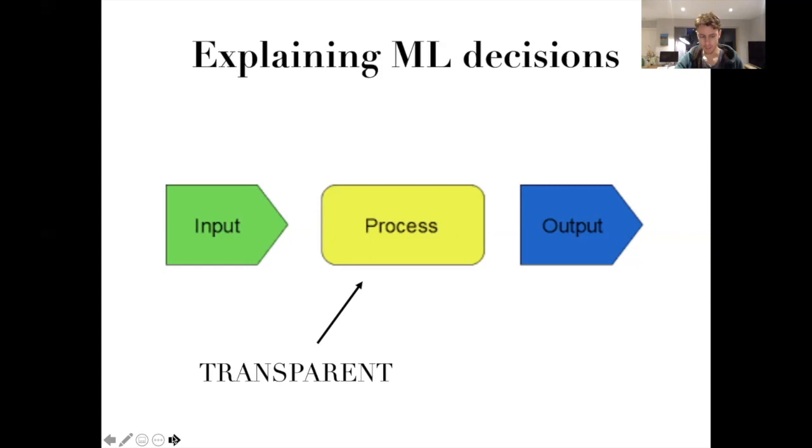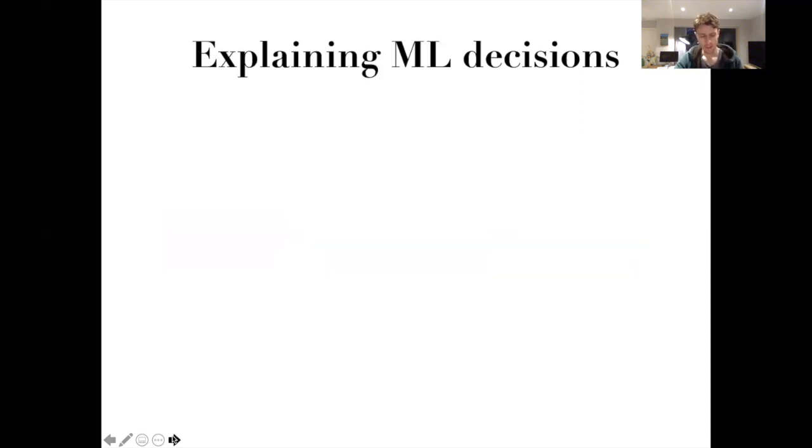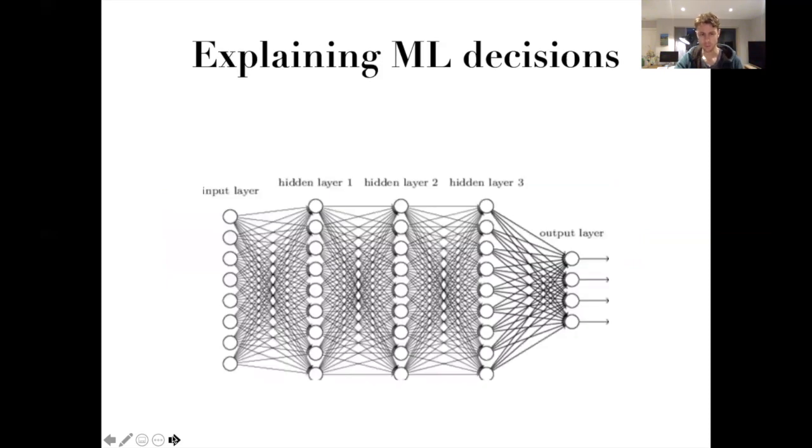Now, the new generation of machine learning systems aren't quite as easy to unpick. They're called deep neural networks, as again, many of you will know, and they have a number of features that make them difficult to explain. Essentially, they take many hundreds or even thousands of inputs, and that middle processing stage is potentially far more difficult to unravel. They've been called black boxes because, unlike with the earlier or traditional methods, it's difficult to trace the passage of an input on its way to becoming an output. And this opacity is rightly considered problematic for a variety of reasons.